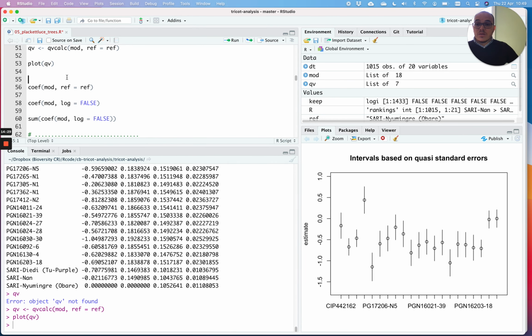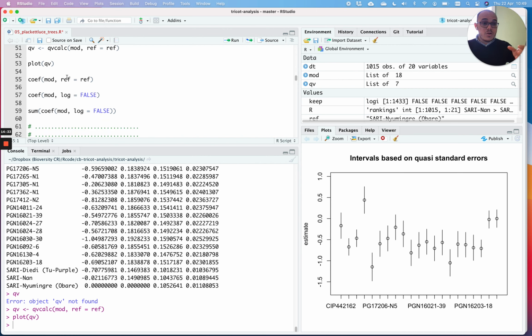Another thing we can do here is take out the coefficients, the log worth, or the worth parameter as probability of winning. The first thing is, for example, the function called coef, and then we put the model and the reference.